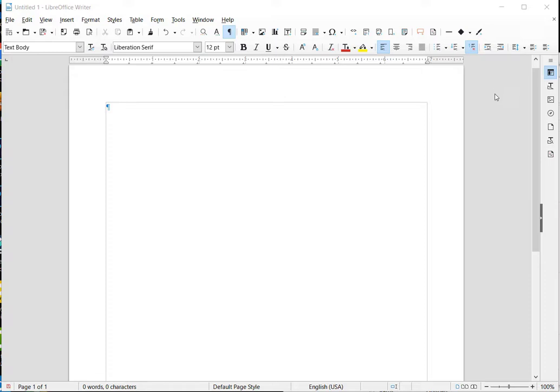But it's much lighter than Microsoft Office. It's faster and takes less memory, so I would like to recommend everybody to use LibreOffice because actually you don't pay anything for this.